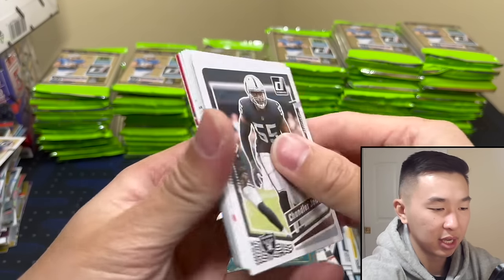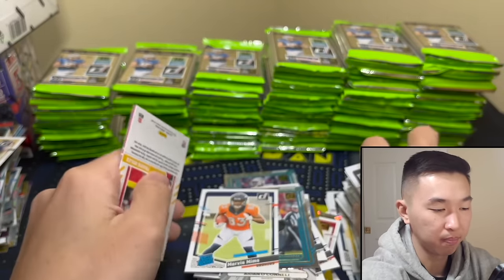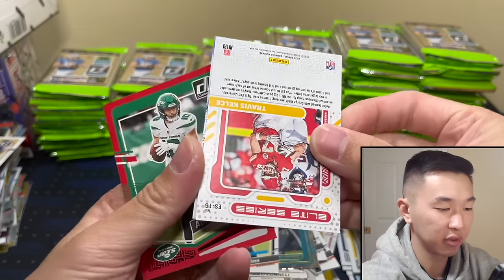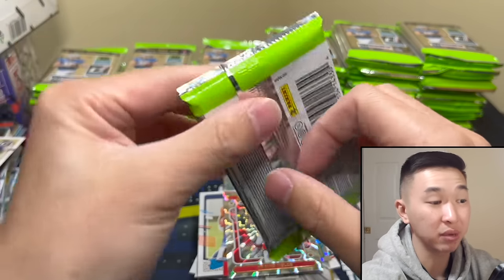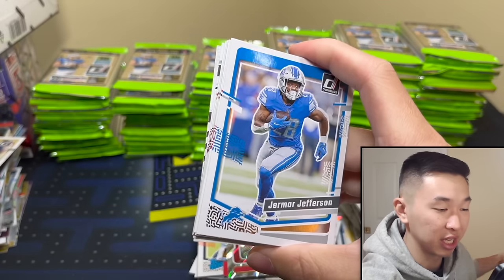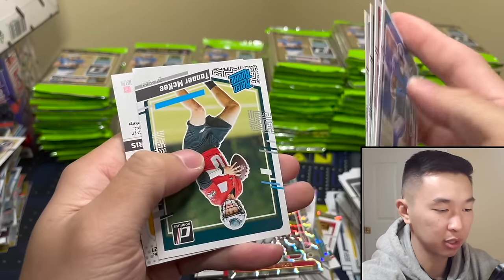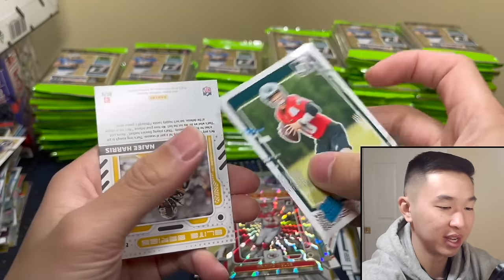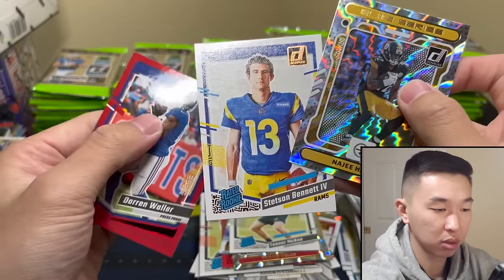Okay. And have you pulled one before? If so, who was it? Very curious. There's a lot of cool, different ones now. The set has changed a lot over the years. It was from downtown in 16-17 Studio basketball. Then it's just downtown now and also in football. Can't be from downtown in football because it's just not a basketball set. So here we go.